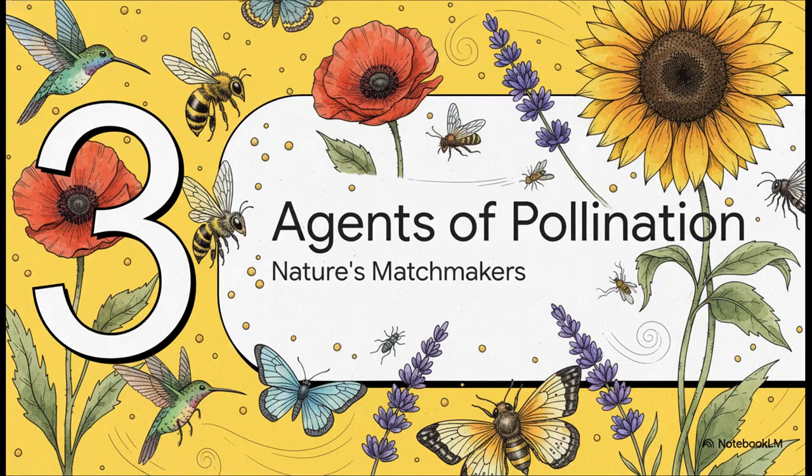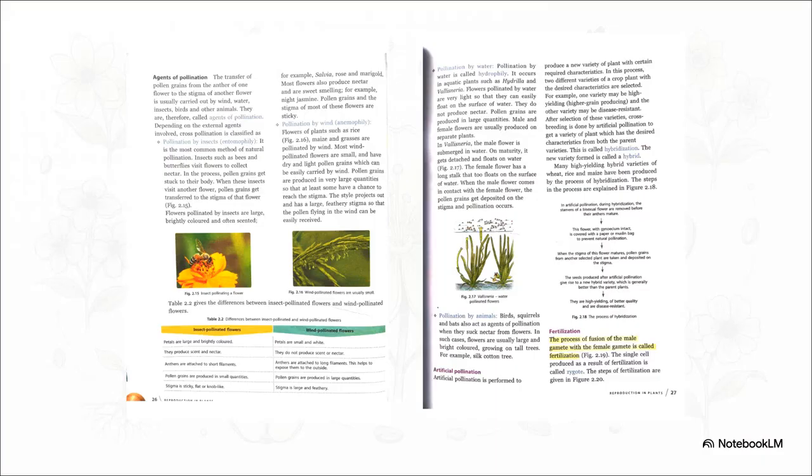Which brings us to Section 3, matchmakers, agents of pollination. Let's dive into that flair we just mentioned. What you're seeing here represents 2 vastly different evolutionary bets. On the left, you've got a brightly colored, large flower flashing a literal scented neon sign to attract insects like bees. But on the right, that's a purely utilitarian, small, white, and frankly dull structure of a wind-pollinated plant, like rice or grass. It's relying purely on the breeze, so it doesn't need to dress up to impress anyone.